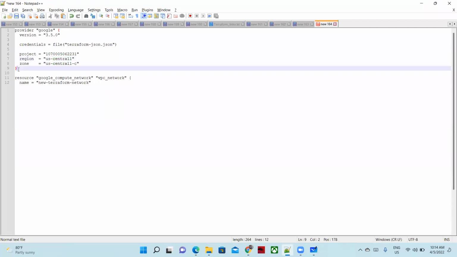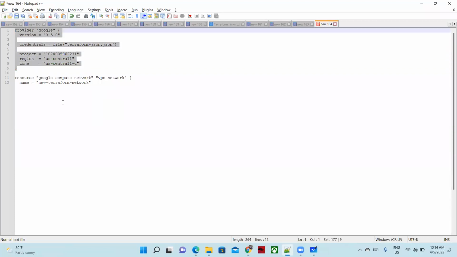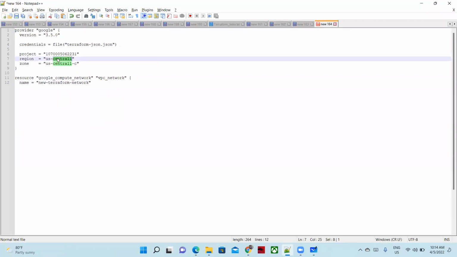Till this part, any configuration file is common. Maybe region and zone will change according to your requirement. I'm taking any zone because for me it doesn't matter, but in real time you have to check which region and zone your set of resources has to be deployed into, then replace it here. Just region and zone name, nothing complicated.